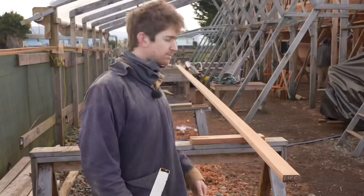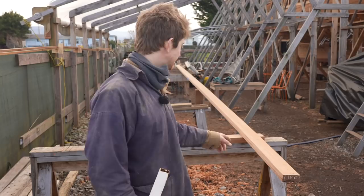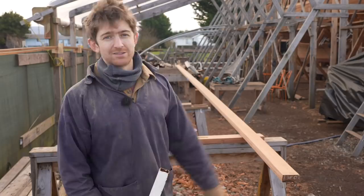Well, here we have a plank that's probably going to be one of the longest planks in the boat. This is over 35 foot long in a single plank. The forward part of this plank is only about 12 foot. This plank is pretty much finished and ready to go on the boat.